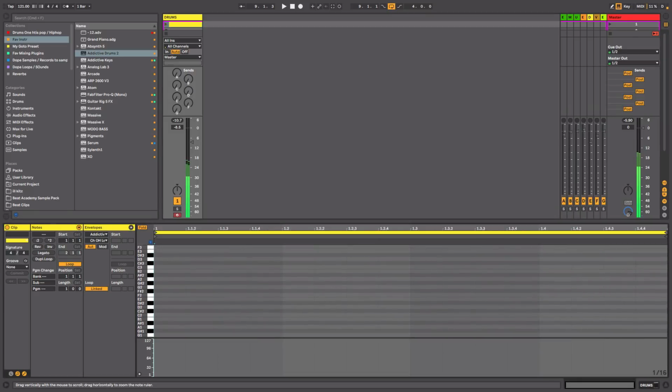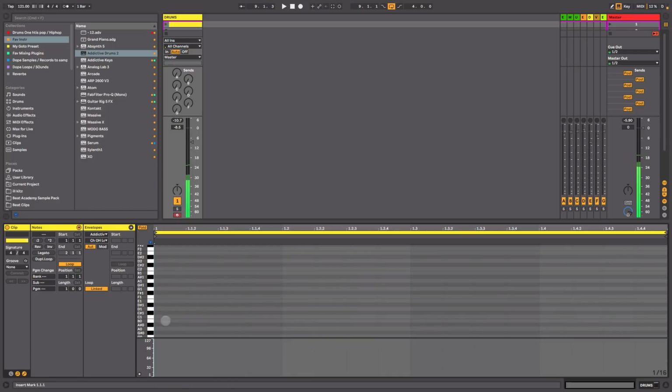So let's locate our kick drum, which is going to be C1. And then let's locate our snare sound here. Now, what's different about using a third-party plugin rather than the drum rack, which will automatically allocate the sounds, is that here we just need to find the sounds that we want to use. All right. So let's start.